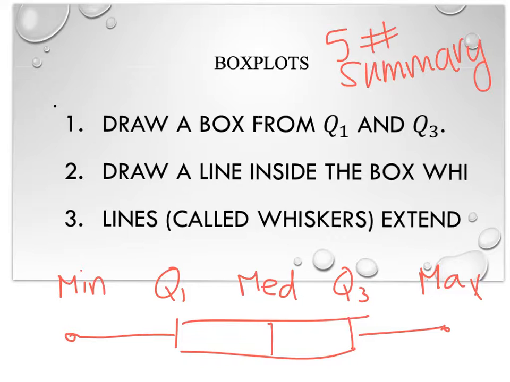If we have any outliers, we always notate them by using an asterisk, which is like our little star, right? So if our maximum value is an outlier, we're going to put a star or an asterisk there. Then our whisker doesn't go all the way out to that maximum, which is an outlier, but it goes to the next highest value that's not an outlier. So let's practice this.